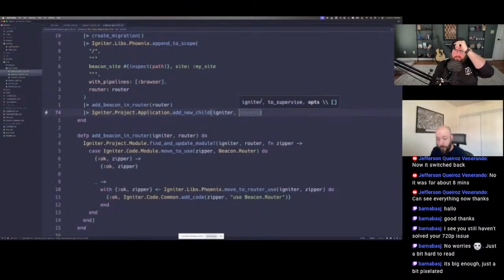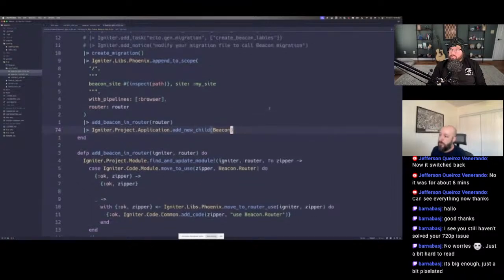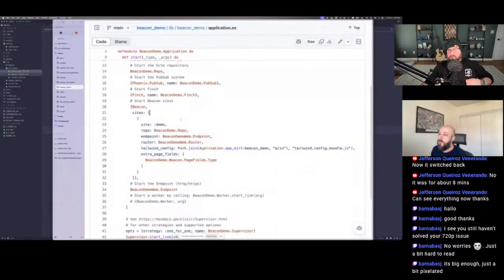So you don't need that igniter argument there. It'll be just the name of it, like beacon, the module that you want to supervise. Oh, actually, it'll be the tuple, the default tuple that they should have. So maybe you put that in a variable or something. It'll be like the whole big structure. So first we need, okay.